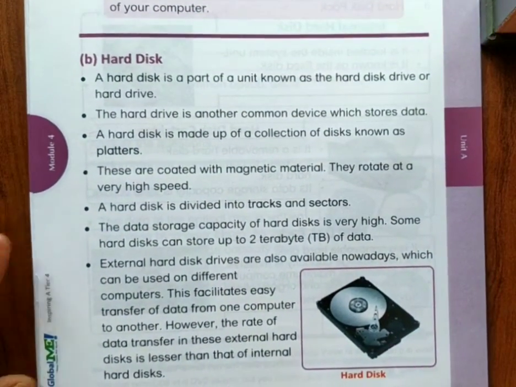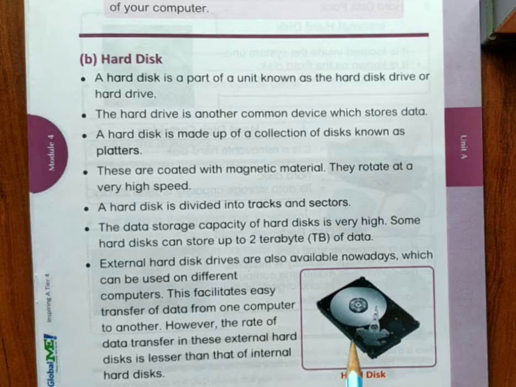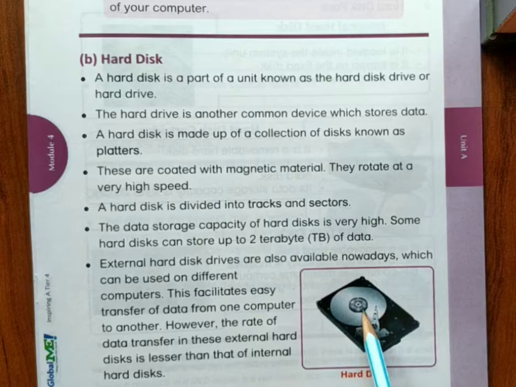Next we will move to the hard disk. See, this we call a hard disk. In the hard disk there are two divisions. This small circle part we call a sector, and this we call tracks. Okay, have we got it now? In the hard disk there are different parts of units, and the whole unit is called a hard disk drive or a hard drive.